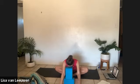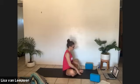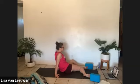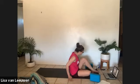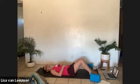Keep pressing the soles of the feet into one another. If the hands are walked forward, start to walk them back towards the body. Bring the knees back up and then just take a moment, sit back, rock the knees from side to side, almost like little windshield wipers. And then hug the knees towards the heart. We're going to roll all the way down onto our backs.